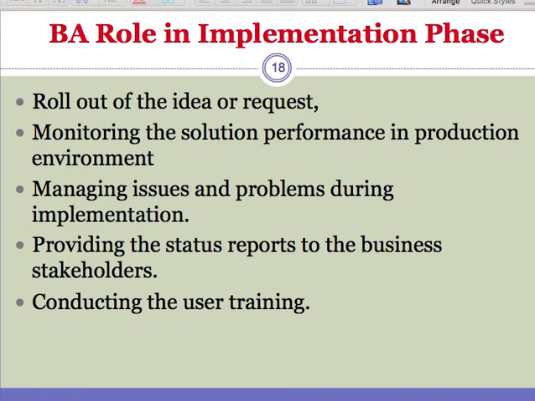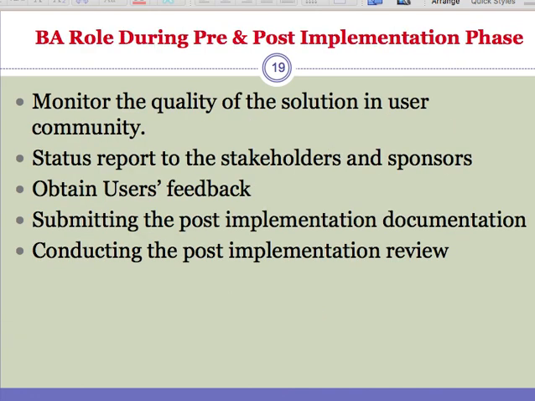Then you may also consider other things, like providing the status report to the business stakeholders on a regular basis, and conducting user training as and when it is necessary. It could be before the implementation phase or during the implementation phase, that is fine. So this is what you are doing during the implementation phase. You also obtain user feedback, submit the post-implementation documentation, and conduct post-implementation reviews. I think there's a little bit of duplication here. So that is the BA's role during the pre- and post-implementation phase.